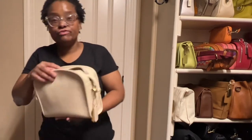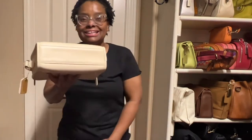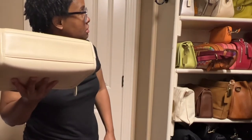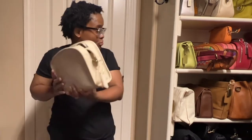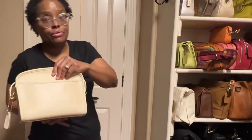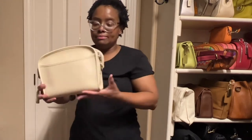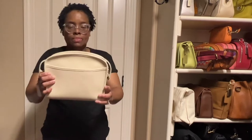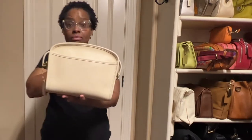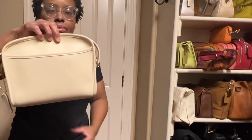I just want to treat it first to make sure I don't have any color transfer on it. I don't have a lot of lighter colored bags in my collection. Actually, I have two that I can see and recall right now. Actually, three with the lime green tote. Well, four with the lime green tote and the vintage Coach Legacy flap. But I do want to make sure I treat it with some kind of Apple Guard, Scotchgard, something to keep it from getting color transfer on it.